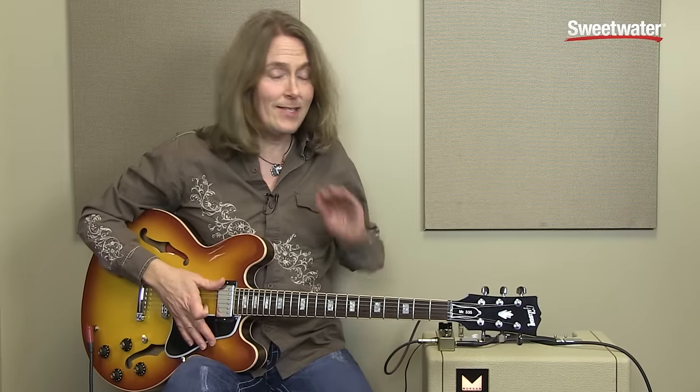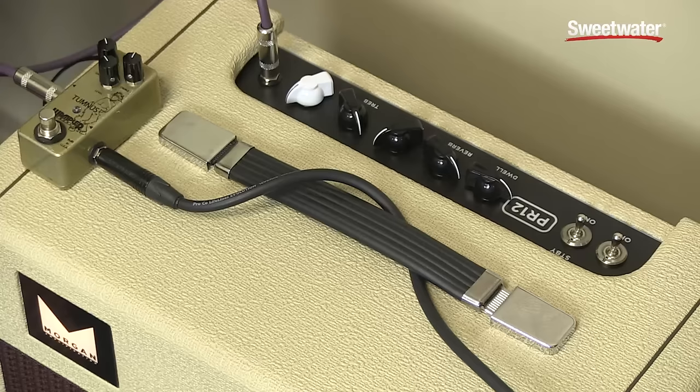So hey, I've switched guitars, right? Just to show you the versatility of this amp too. That's another great feature about it. Sounds good no matter what instrument you play through it. Amazing. So I started out with a Strat, obviously, and now I have a Gibson Memphis Larry Carlton 335.